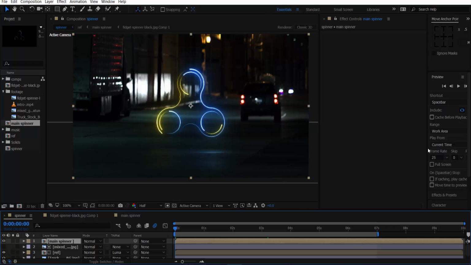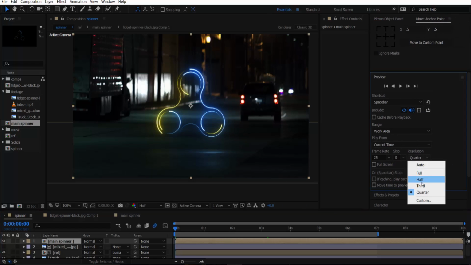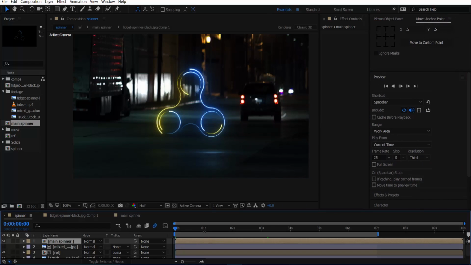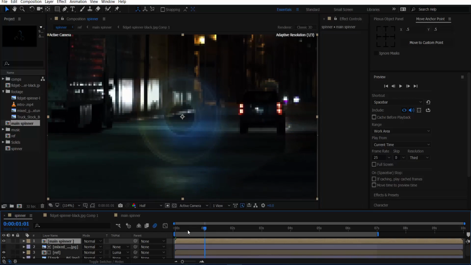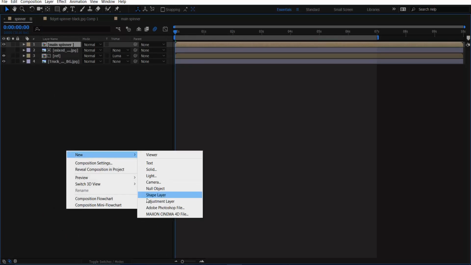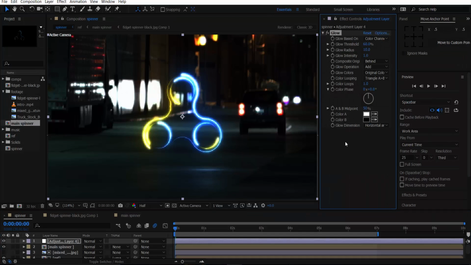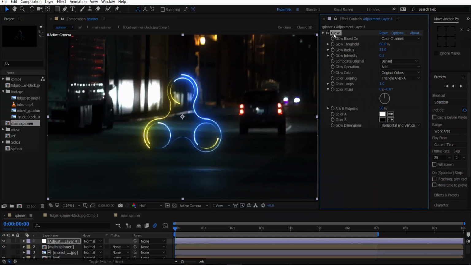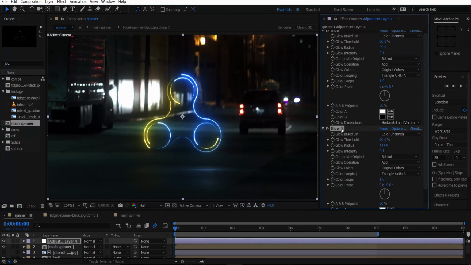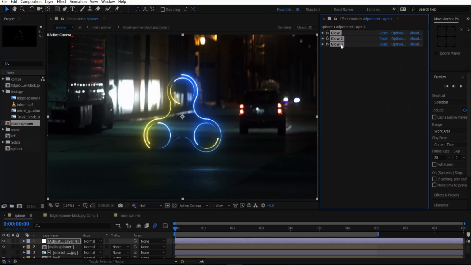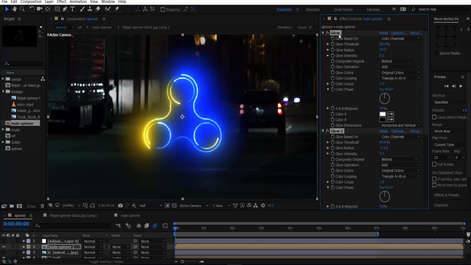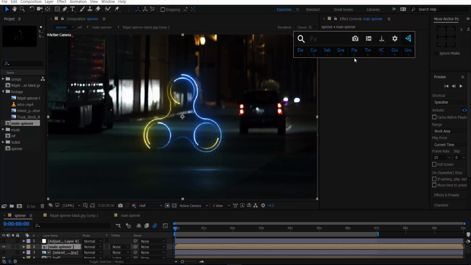So let's see this in preview. So you can see this is looking good, and now let's add our next step. And let's refine one by one.